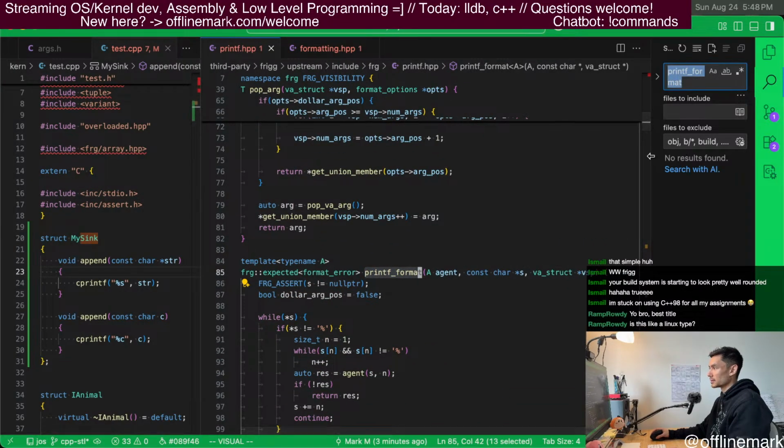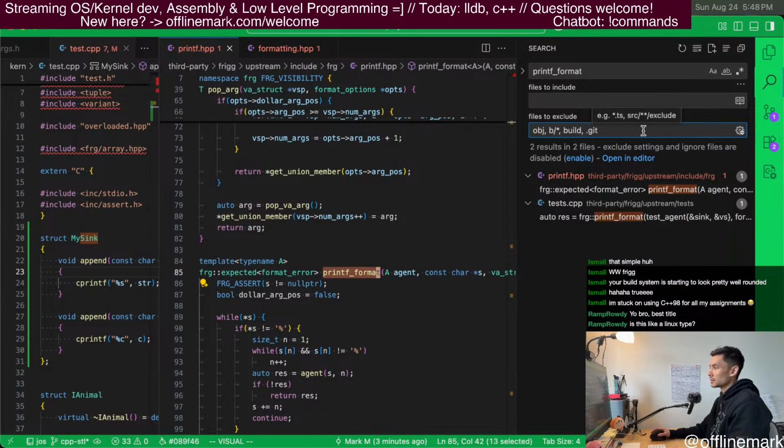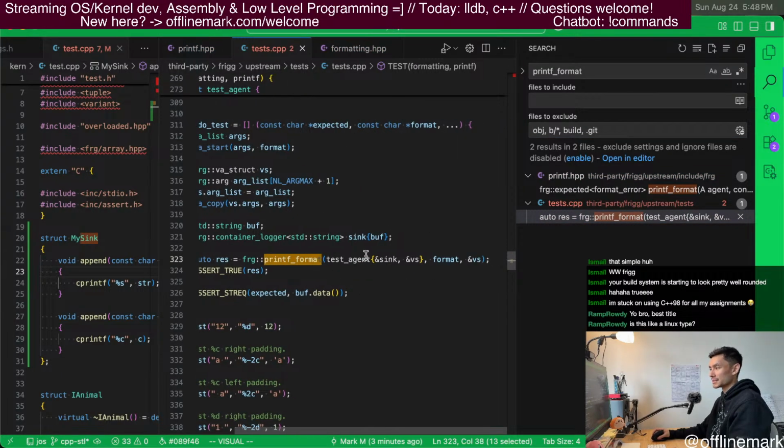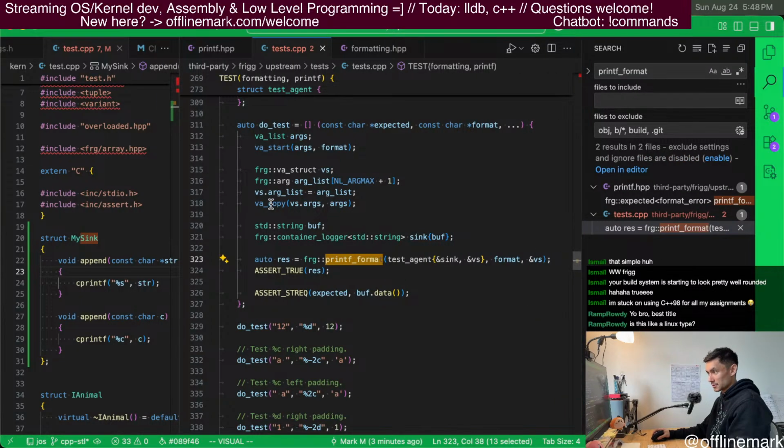Printf format. So this function is used in their tests. Wow. Print from test agent format. They have their own VA struct concept.